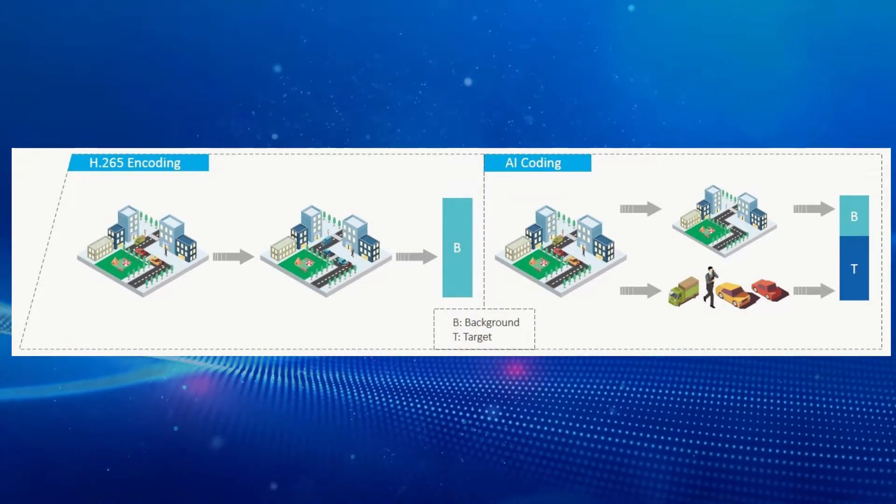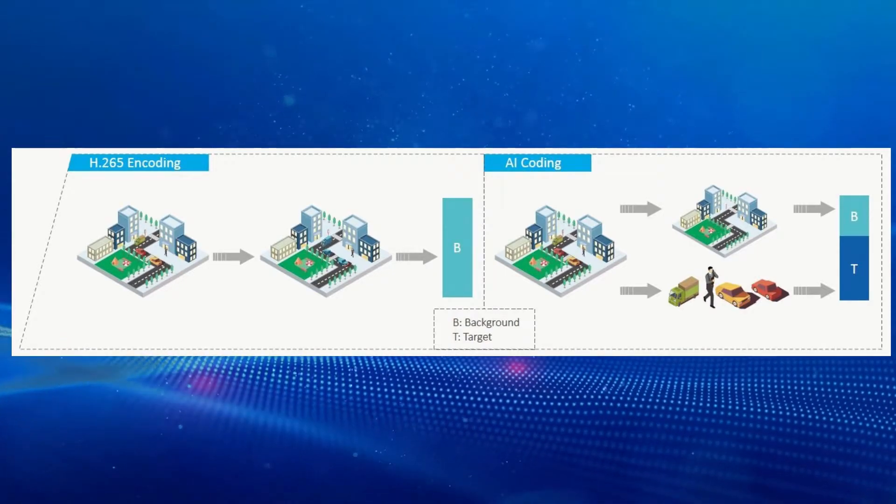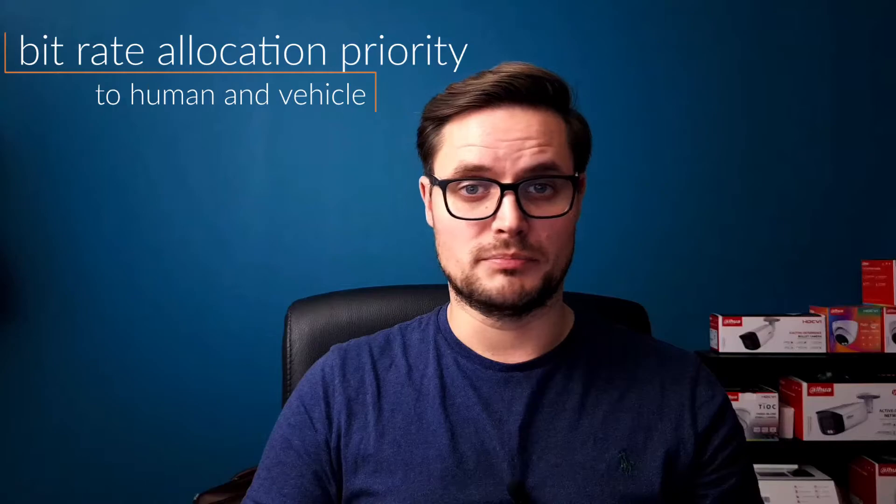Even when the object is moving, the system will figure out which direction it's going and always provide enough bandwidth for that exact object. But for the rest of the camera view — everything that's static and doesn't move — it doesn't need as much detail or bandwidth anymore. The camera looks at the whole picture and tries to identify any human or vehicle to provide better quality for that particular object, while the rest is just background.